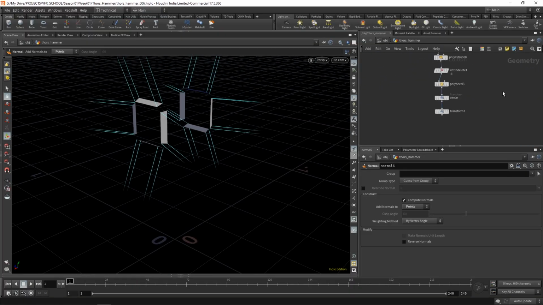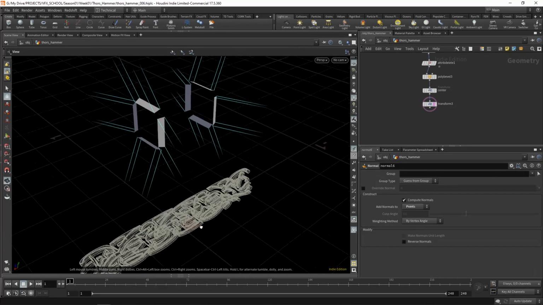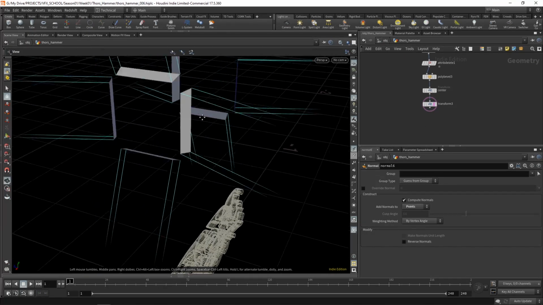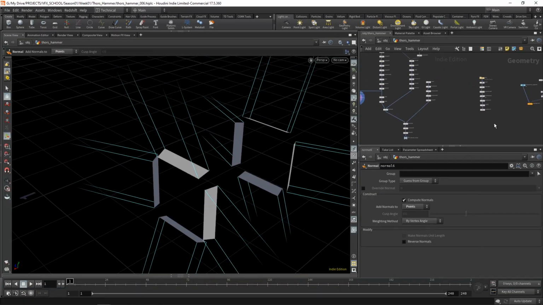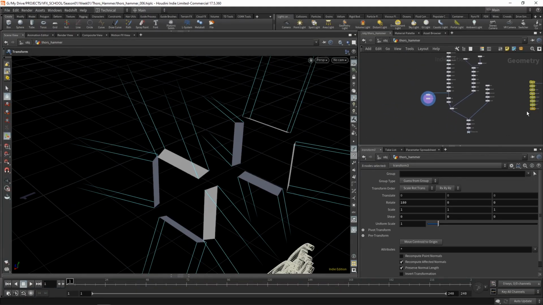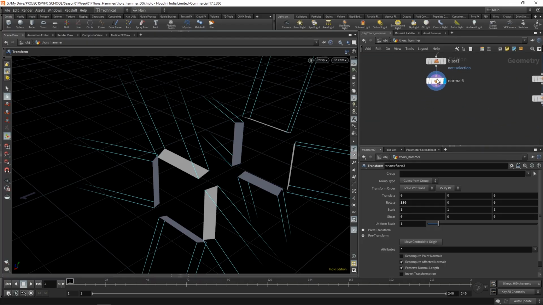and the z-axis of our runes are going to be, let me make them visible. So we know the z-axis of our runes is going to be aligned with the normal of these faces. We still can't work with these. I'm actually going to copy this to this side so it's closer. We can't start right away copying the runes to these points because we have too many points. We want just one point at the center of each one of these primitives.